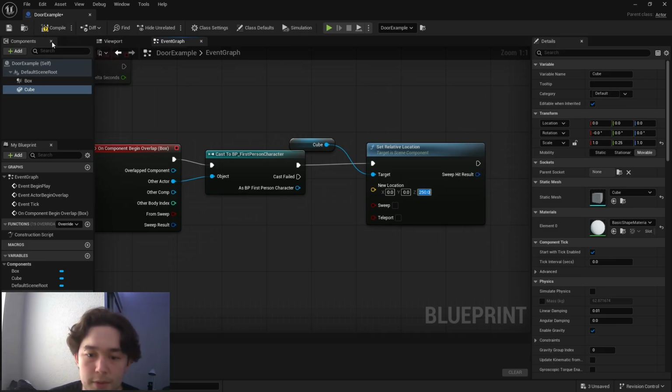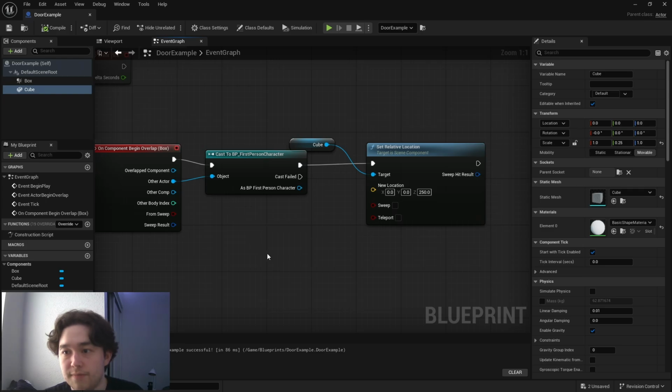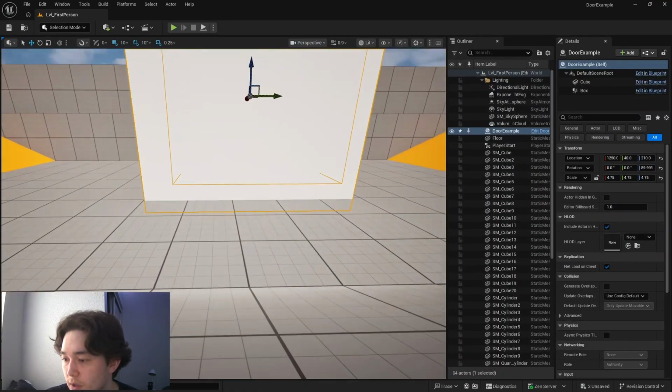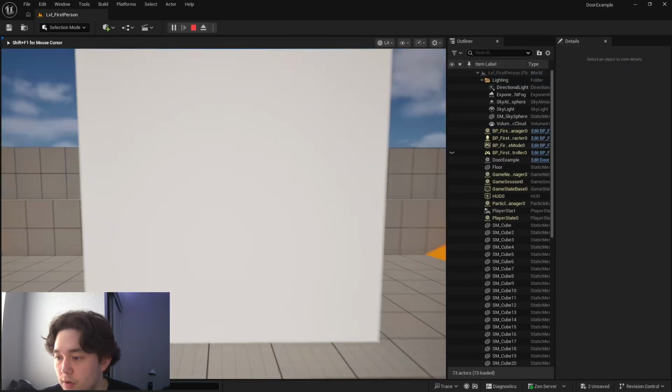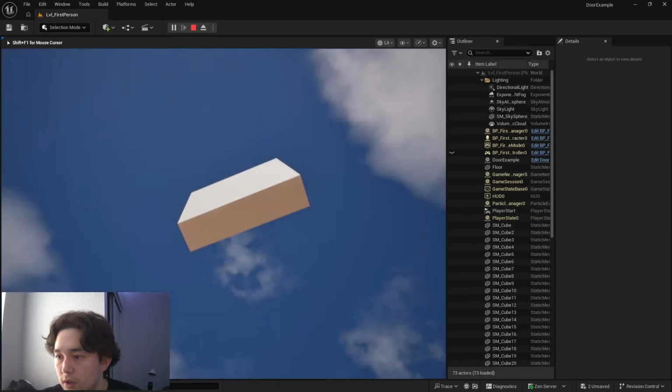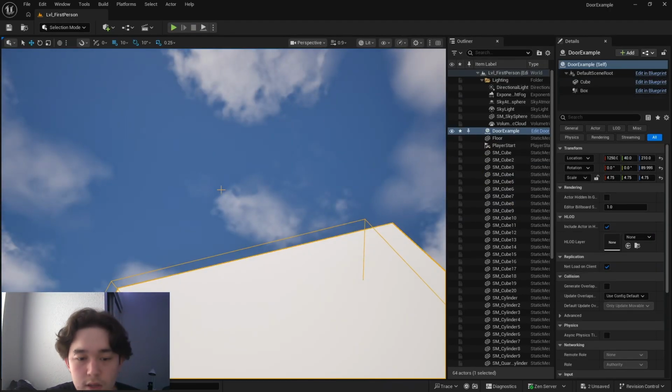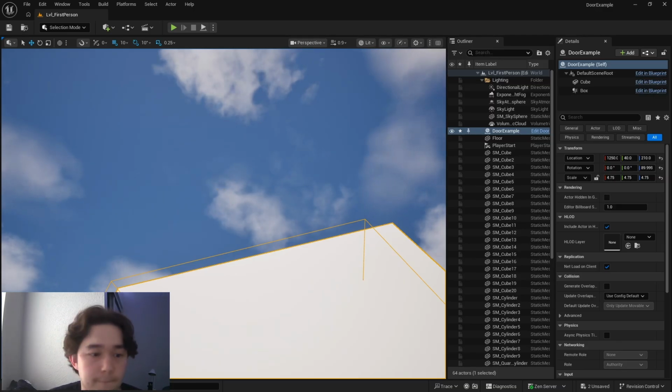Then we'll click compile up in the top left. Compiling is very important. It's a lot like saving your work, because if you don't do it, the changes will not apply. However, it's not the same as saving, so make sure whenever you make a big change, you both compile and save. If we go back to our scene view and we hit play, you'll see that when we get close to the door, it'll teleport. However, it teleports instead of moving like we want it to, so let's change that.